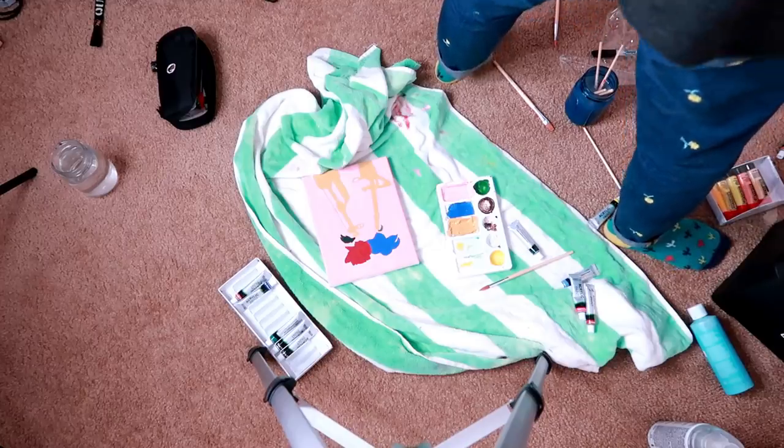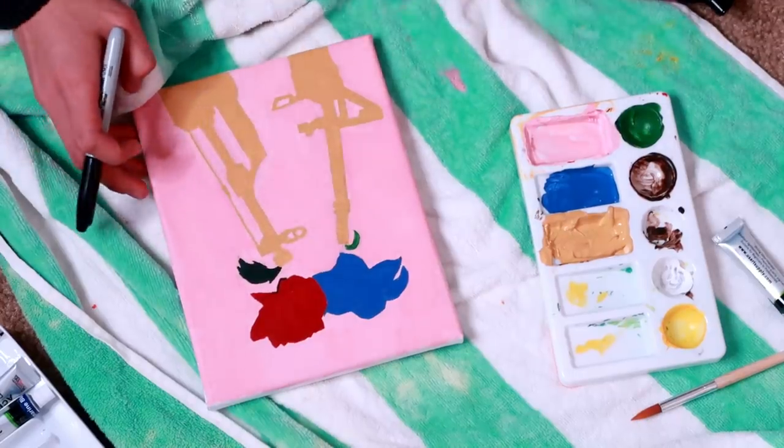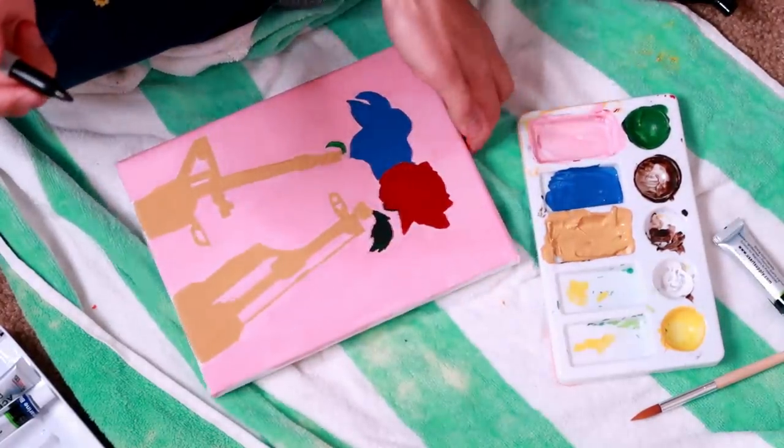Where the fuck are my calligraphy pens? I need to be more organized. Okay, so since I can't find my calligraphy pens, we're just gonna use black to do this. So let's get to tracing this whole shebang.